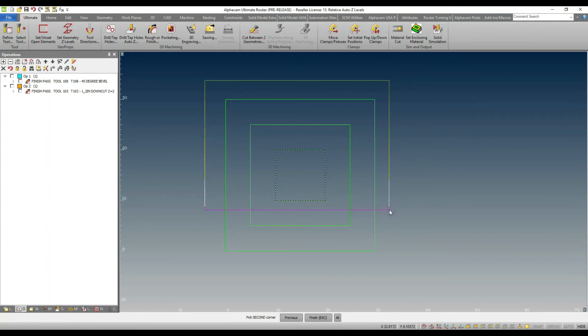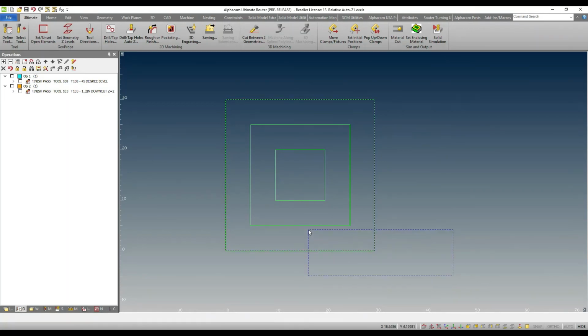The first enhancement is now you can physically see the selection, and that is the preview that you get. And the second enhancement is now you can start a window from right to left, and anything that touches that window is actually going to be selected. This has historically been a very productive way of selecting entities.